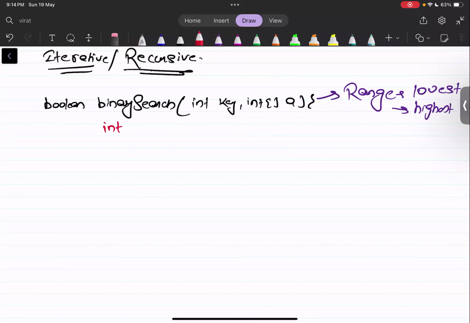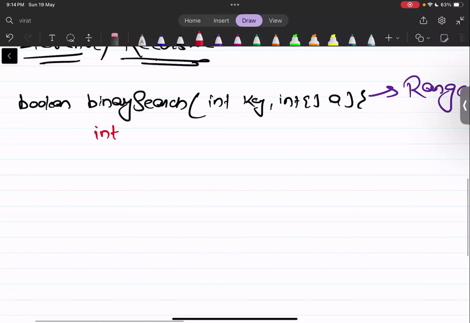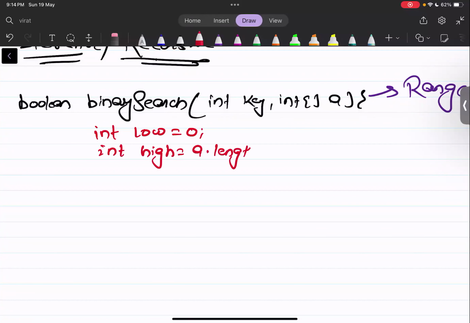It will be our zeroth index. I can get my answer at zeroth index, and at max I can get my answer at a dot length minus 1. Let's define n also.